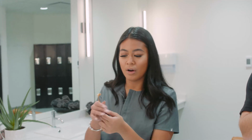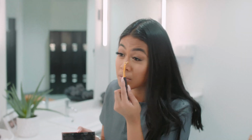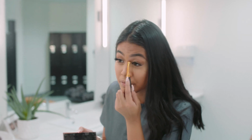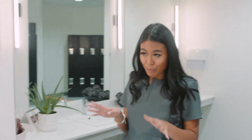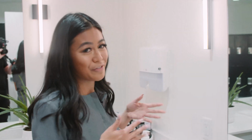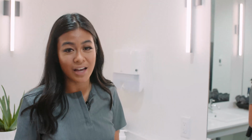I use a rounded brush. Grab that, tap that out, and then I blend. And then to set it, this is very important. A lot of people don't think this is a very important step. I think this is one of the most important steps because I just went through all this trouble to put makeup on and it's gonna melt off in like, I don't know, 3 hours, I think.